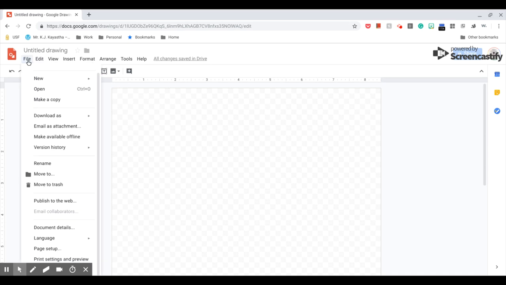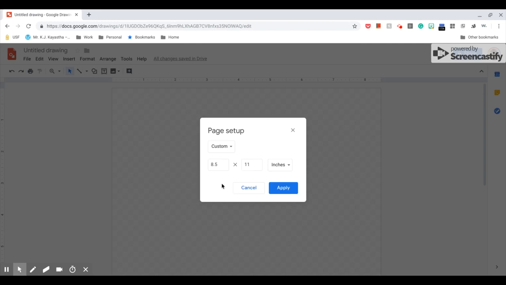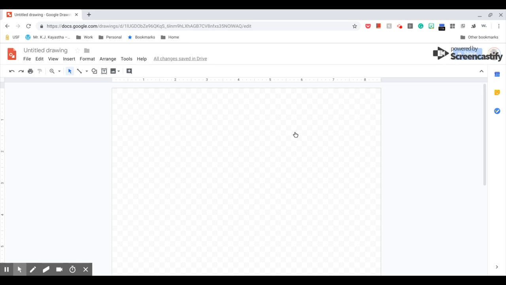Another thing I'd like to point out now, so we don't get ahead of ourselves, is under Page Setup. You'll notice I already have this custom format for you to fit 8.5 by 11. If we need to print any of these images for your brand or your project, we have that already set. So please don't change the dimensions, because then if we print it, it gets a little goofy.